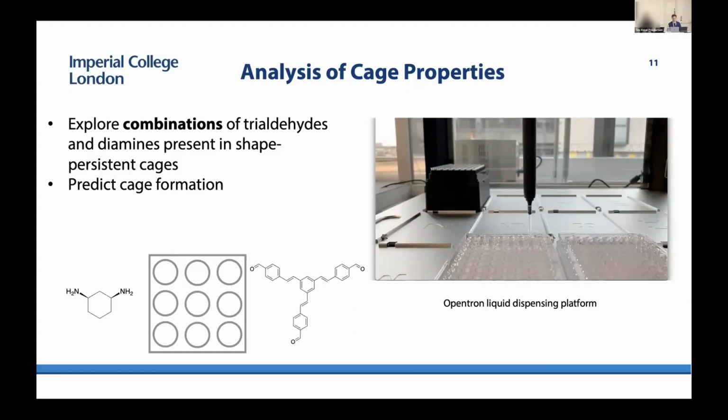And so using the Opentrons reaction platform to systematically combine diamine and trialdehyde precursors, we're in the process of creating an experimental data set. However, predicting cage formation is quite a challenging task using conventional computational methods, owing to the difficulty in modeling each possible reaction outcome. So instead, we're going to focus on using more data-driven techniques to help identify the possible reaction outcome and help generate a model that can address some of these computational challenges.